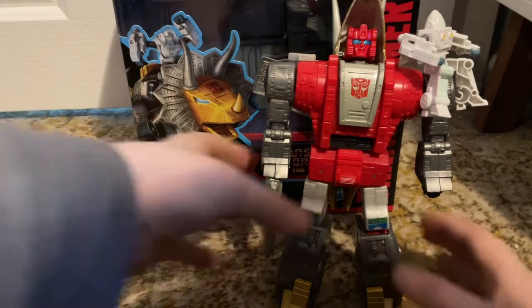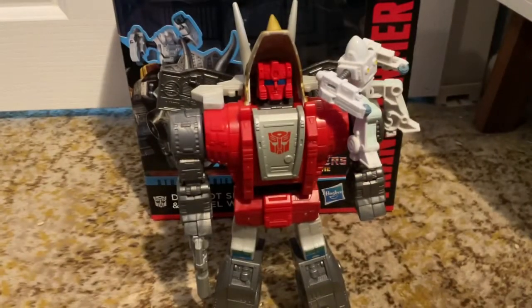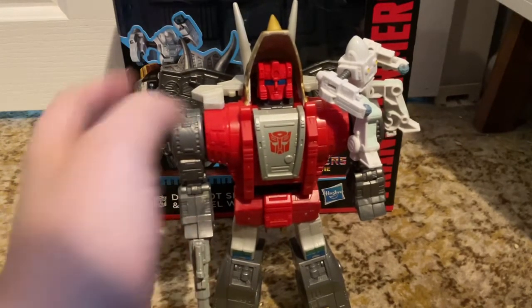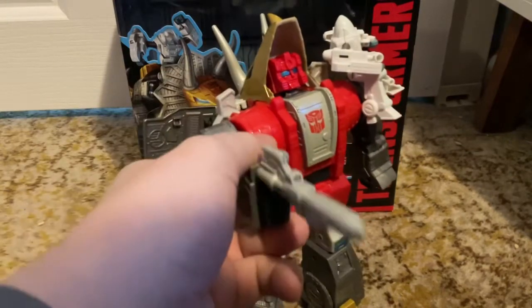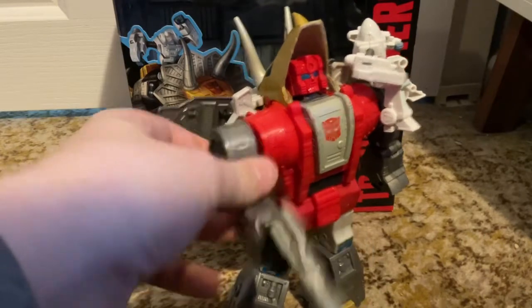So that is it for this review. Really cool figure. I love him to bits. He is probably, honestly, my favorite Leader Class figure of this year. I mean, the transformation is really enjoyable and very clever too. I like some of the tricks that they put into the figure. Oh yeah, and one more thing. His gun is compatible with the effects parts as well, so you can plug on effects parts.